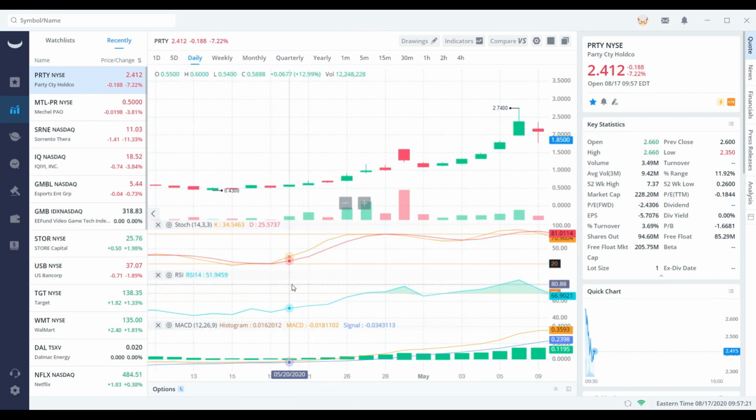So in the next video, now that we've decided, hey, all the stars are aligned here, we're going to go over when to get into a stock and how to decide what that point is. So that is the indicator section. Now you should be really familiar, and I want you, for your homework, to go look through some stocks and try to find the point before the spike where the indicators all lined up.